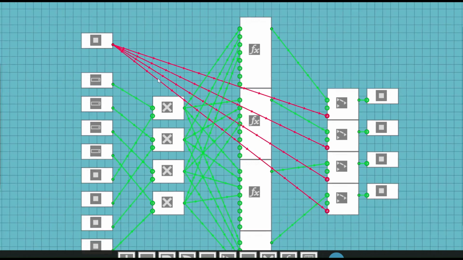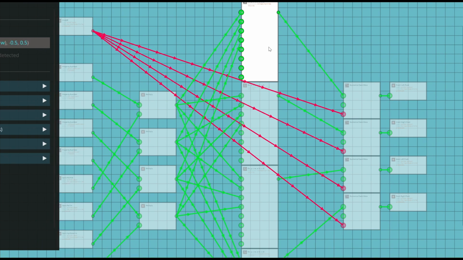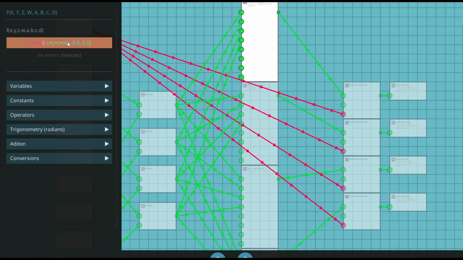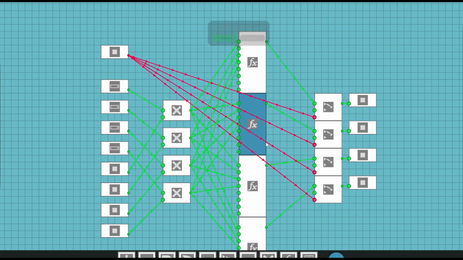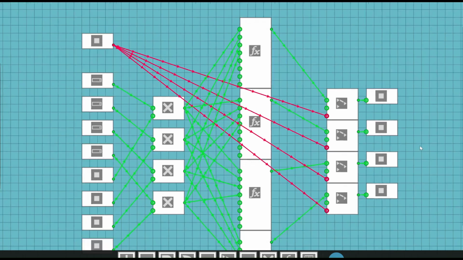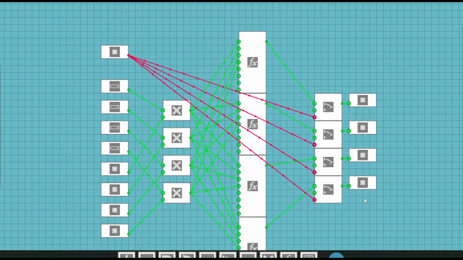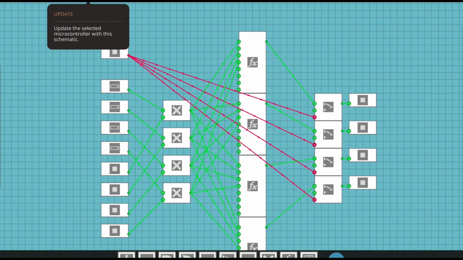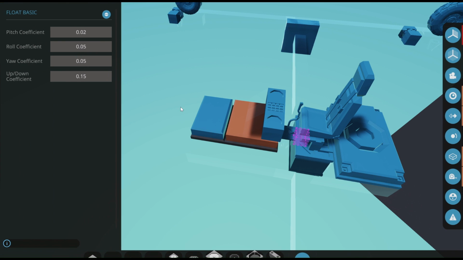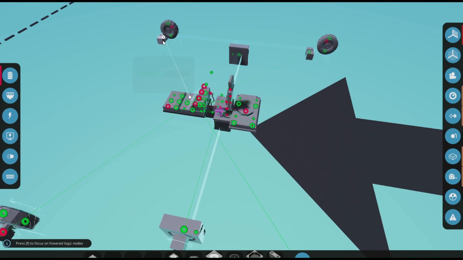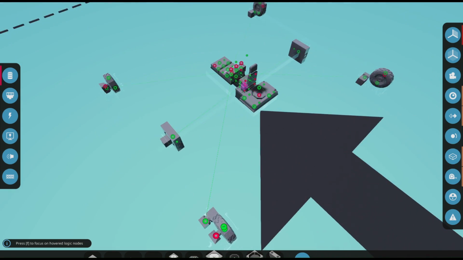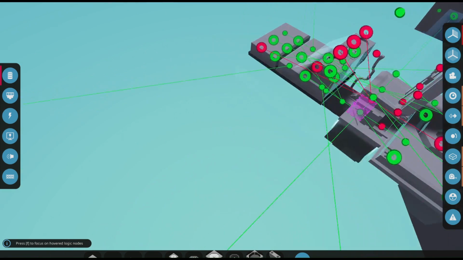So of course, if you're manipulating pitch, you want those values to be added to the front pivots and subtracted from the back pivots so that you have a pitch that pushes up on the front and down on the back, etc. So that's what's happening there. And you can just feel free to use this microcontroller as is, and it works quite well to control your basically four modes of motion as a hover.